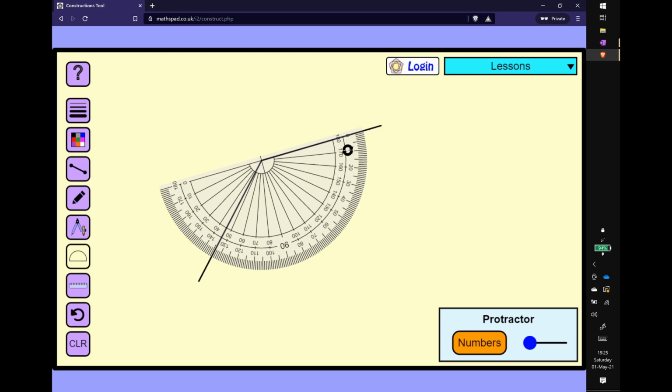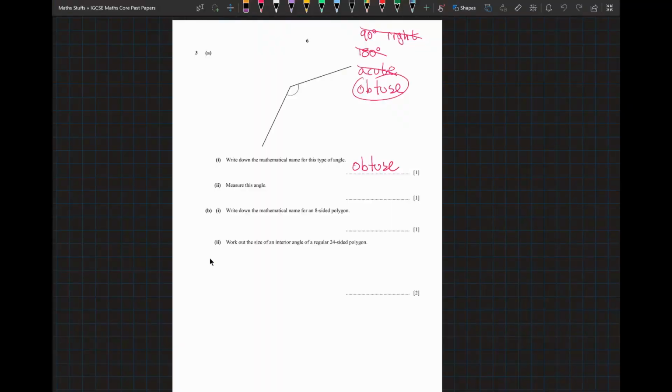And then we go over here, and we're looking at this 0, so we look at the numbers along the outer edge. So we go 0, 10, 20, 30. We get up to 90, keep going, and then we're at 130 right here. Count over these little notches, so 130, 131, 132, 133, 134. So we've actually measured it from both sides. We got the same number, so that means that our answer is probably correct. All right, so I'm going to go back to the paper, and I'm just going to write down 134 degrees.